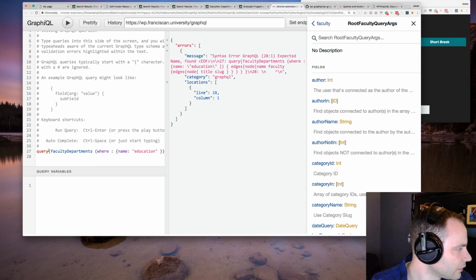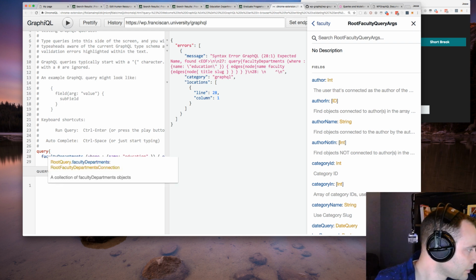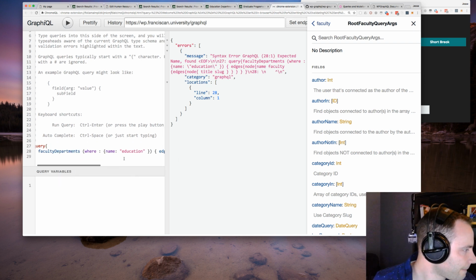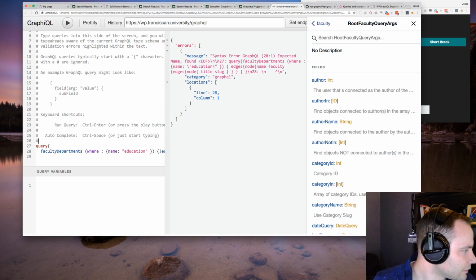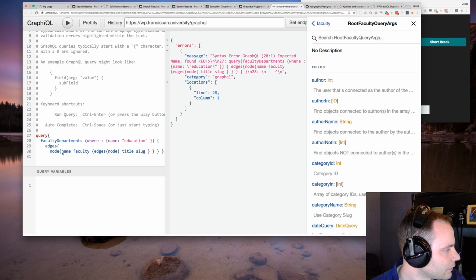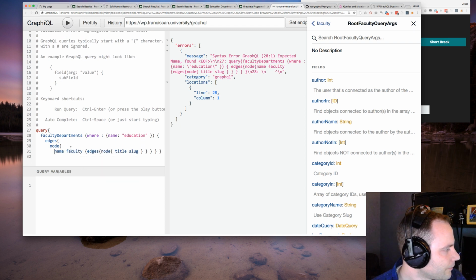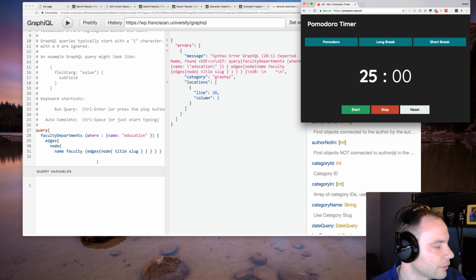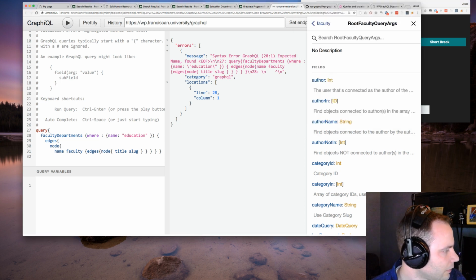Let's try to separate this out so we get what we need here. So, query, edges, node, name. Oops, let me start up another Pomodoro timer. Faculty.